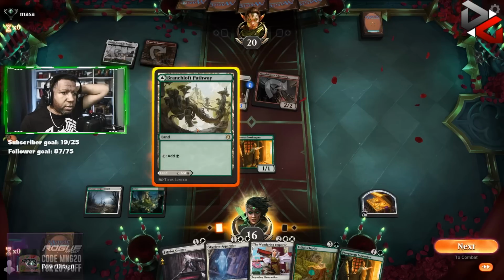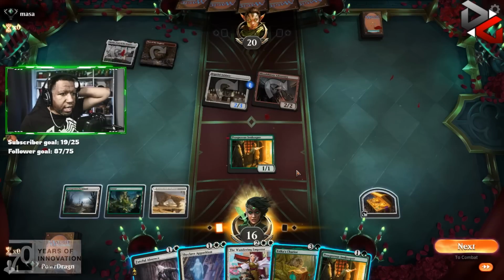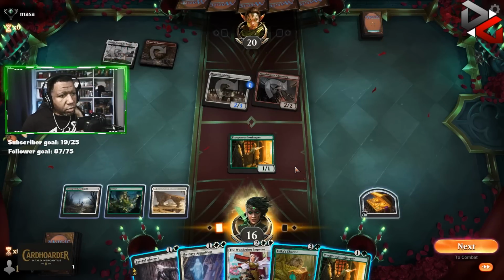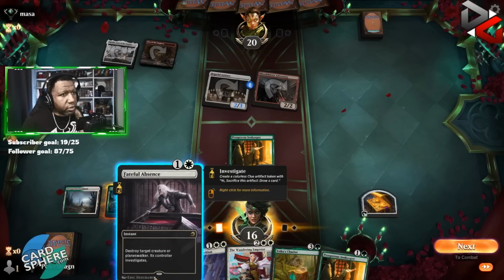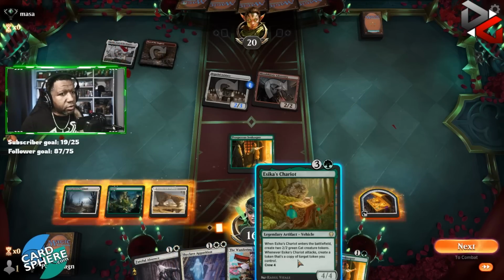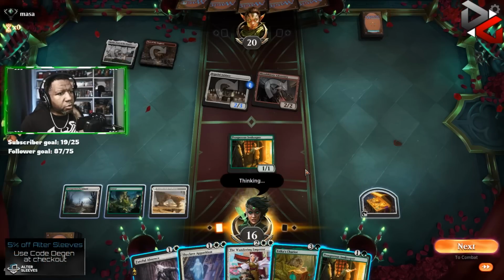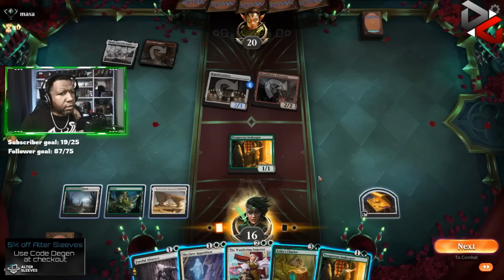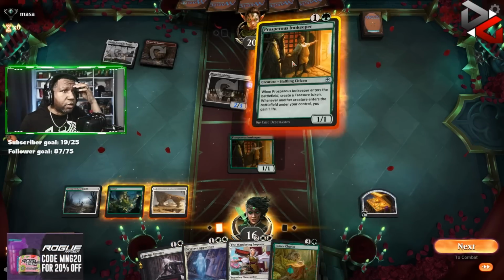Okay, well, if we were to play Innkeeper, we would be able to shoot something with a Fateful Absence. Or we could just do this, get 2 life, which is good in this matchup. Potentially double block something. If we were to draw a land, no, that's not any good. I think I want to do this.